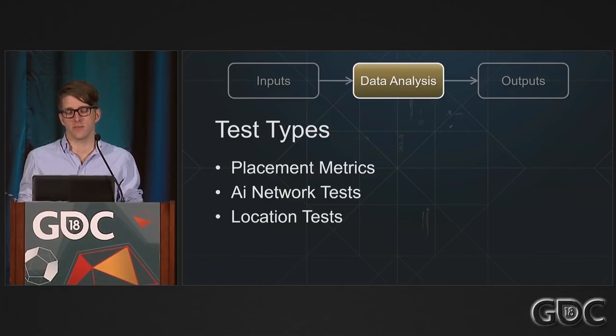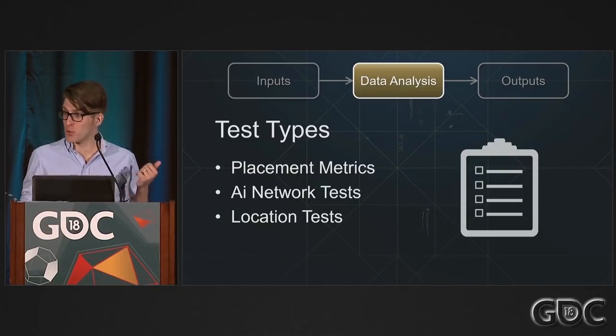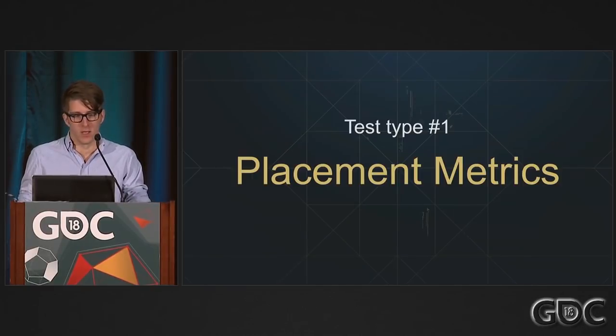For every type of test, we have a checklist, basically. And these tests are objective tests. It's either true, false, pass, or fail, 0, 1. Every item, every object has its own list of tests. And guess what? Computers are really good at this type of test. So we decided to use them. So let's take a few examples.